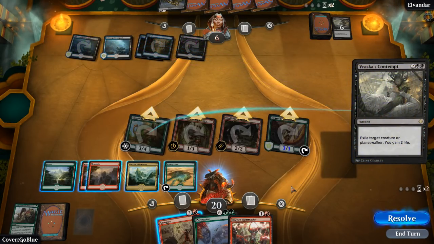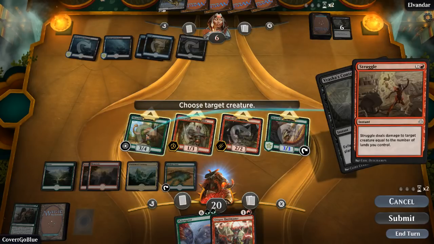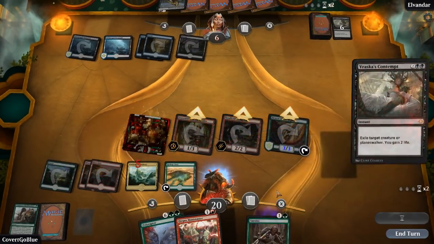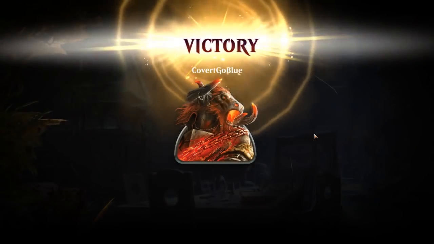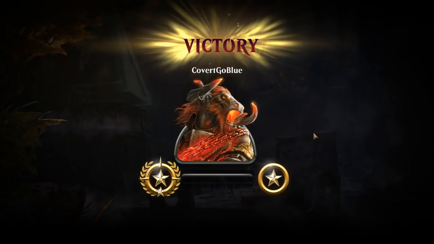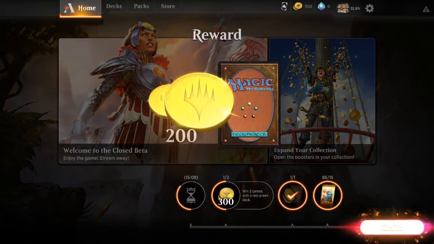Oh, okay. So how about Struggle here? Does our opponent take 6? They do. Is there anything they could do about it with 1 mana? No. So we'll prevent the life gain by targeting our own creature with Struggle. And that'll finish the game. Got our first win with the red green deck. Woohoo!